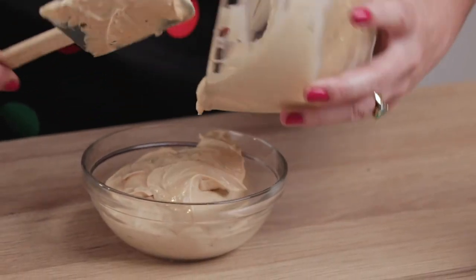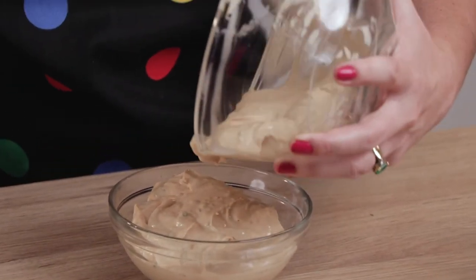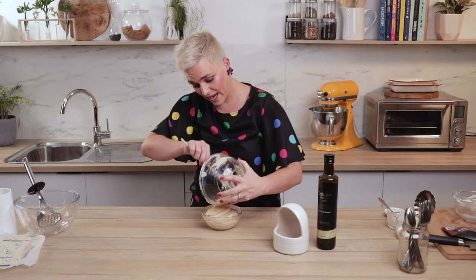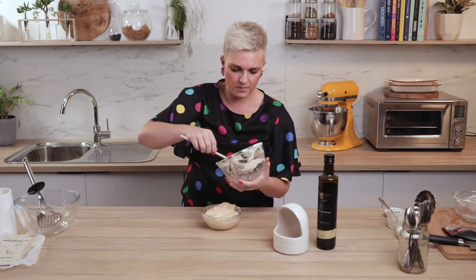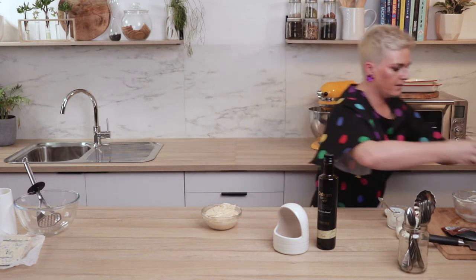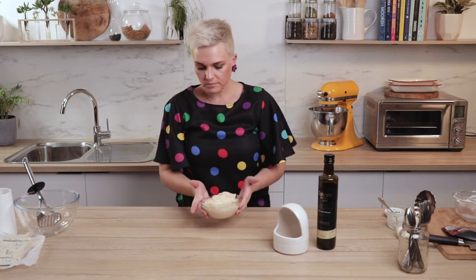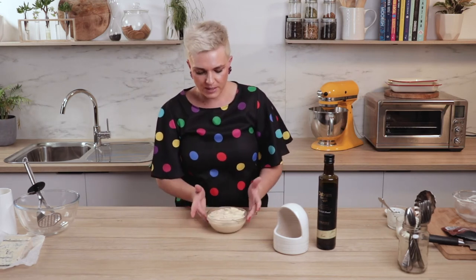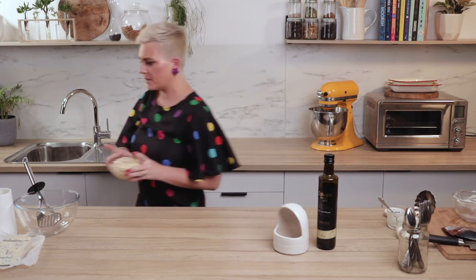Could it get any simpler? If you're short on time, keep a packet of French onion soup in the pantry and you can either be the first people in the world to actually make it into soup or use it eternally for making dip. I'm not even gonna pretend to clean that off because I will lick that later. Or now while no one's looking. There you go. Dip number two, classic 80s French onion soup dip, with an added bit of tang from some beautiful Greek yogurt. So that's dip number two.